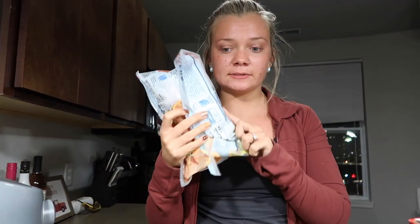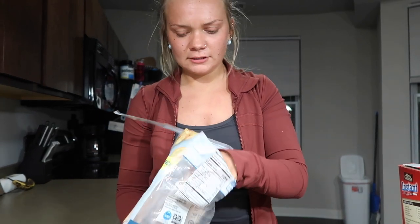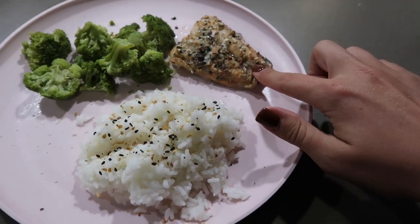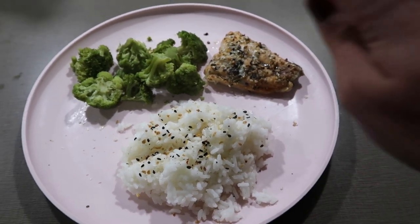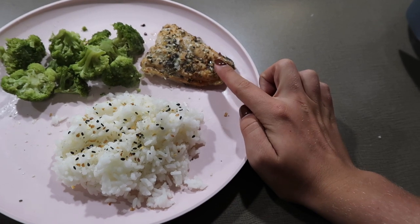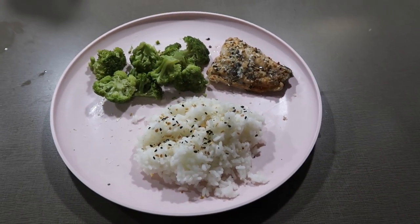Hi friends - I'm obviously home from my workout. I'm gonna make some dinner - salmon with rice and broccoli. I'm air frying the salmon. I should have thawed this - we're gonna run it under some hot water because I didn't think to thaw it. Here is my dinner - it turned out so good! This cooked really nicely in the air fryer. I added a little bit of seasoning to the rice and put everything bagel seasoning, steak seasoning, garlic salt, and Italian seasoning on the salmon. We will see how it tastes!